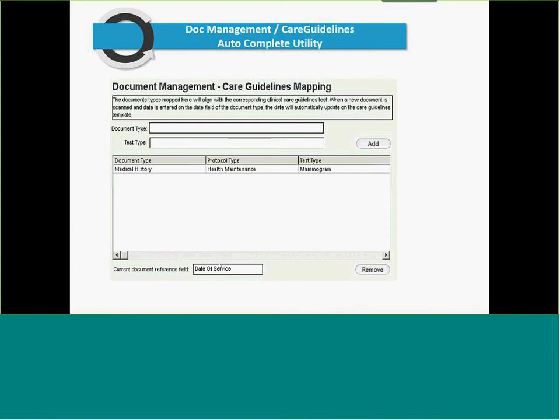So when you're scanning an image into document management, you go ahead and place the order date of the mammogram, for example. We've gone ahead and outlined the document type. So if I were to have an open mammogram order and I scanned in a document for the medical history document type, and the data service correlates with the date that the order was placed, it will then go ahead and mark my mammogram order in order management as results received. And that can be configured to be completed if you'd like to, but it does take some additional development.